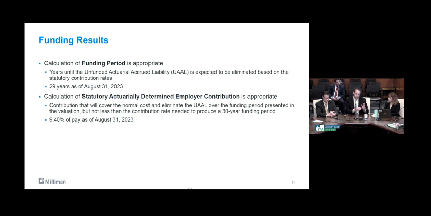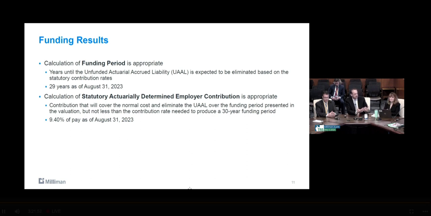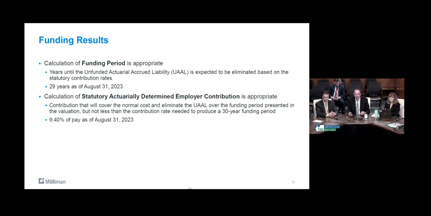One of those is out of the valuation report. It's called the statutory actuarially determined employer contribution. It's a mouthful, so we'll call it the statutory ADEC. That is the historical actuarial soundness threshold that this board has tracked, the 30 years. For TRS, there can't be a benefit improvement or benefit enhancement if the funding period is more than 30 years. So the statutory ADEC has really been that line in the sand, whether or not the funding period is less than 30. That's the historical contribution rate you can use to compare your fixed rate to. We replicated the funding period and the statutory ADEC, those measuring sticks you use to assess the health of the retirement system.